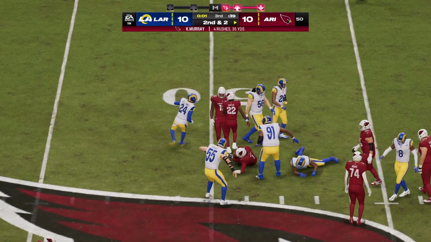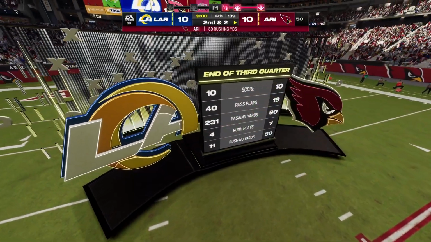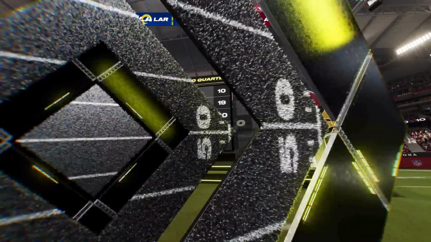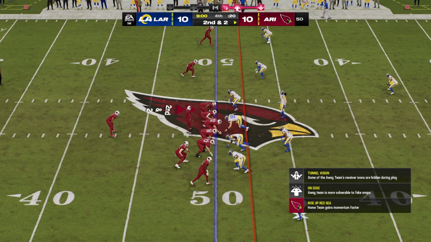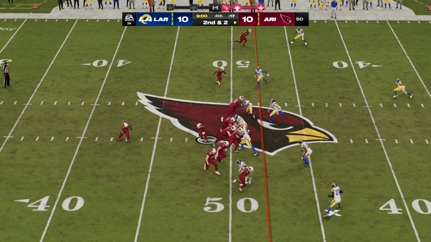This will be stopped about 2 yards shy of the marker. 8-yard gain, 2nd and 2. So the scoring dried up here in the third. Nothing that quarter for either side. You're watching the NFL on EA Sports. Welcome back to the desert. We're in Glendale. All even as we get ready to start the fourth.